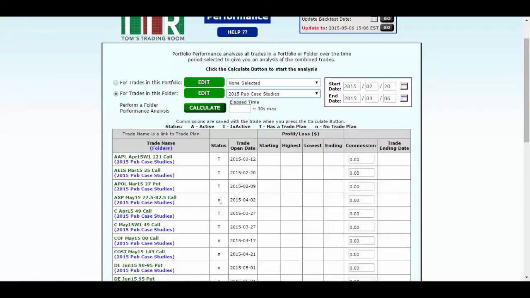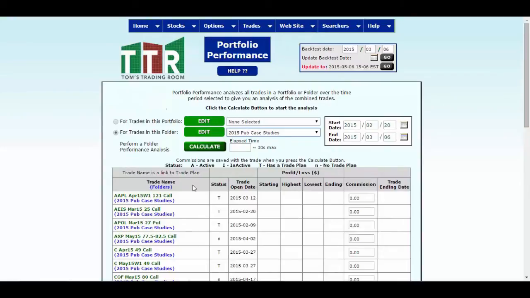That lowercase n signifies that there is no current trade plan documentation. Now you can have a trade plan for just the opening of the position, and then when you close it, go ahead and make the updates to your trade plan for everything from start to finish. But when you have the capital T, that means you have a trade plan with notations to some degree, whether it's just an opening of the position right now or it's full and complete when you've taken it from open to close. What we want to do from here in order to get to the trade plan is go in and do a trade or do a case study.